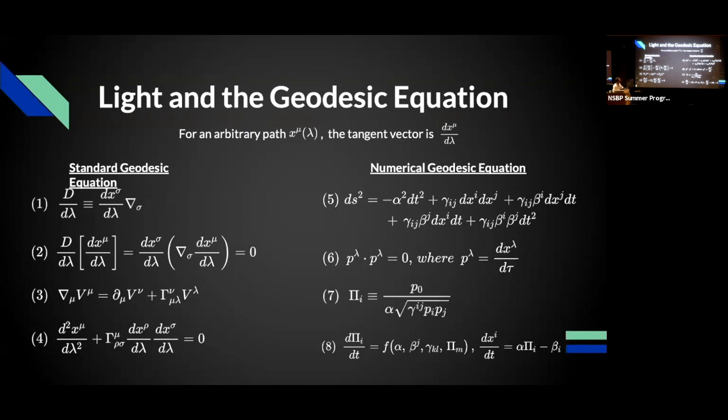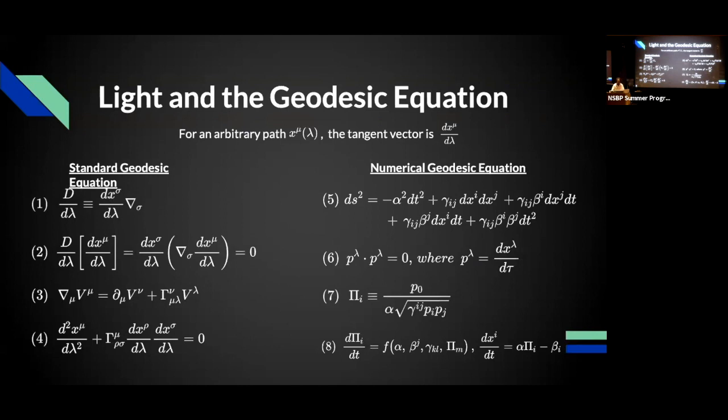The geodesic equation can be solved analytically for some cases to trace the path of light through curved space-time, and more importantly, you can express it in terms of the momentum of an object over here in equation 8 to use it numerically to solve the paths of light around much more complex versions of space-time.